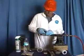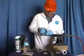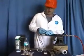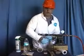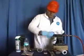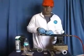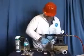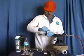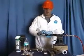Don't work right to left. Focus 100% of the pressure sealing tape over the repair site. This is going to compress the putty into the hole, providing a permanent repair once that putty cures within 5 to 7 minutes. Now the repair will need to be encapsulated with our composite wrap to provide the structural integrity needed in order to withstand changes in temperature as well as pressure increases.